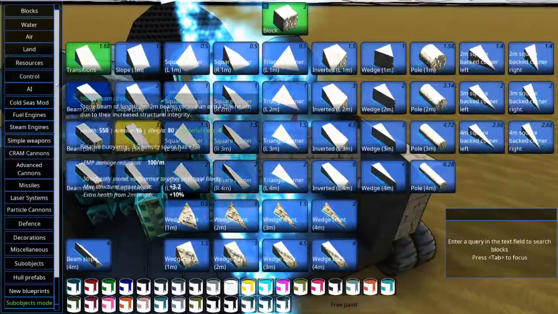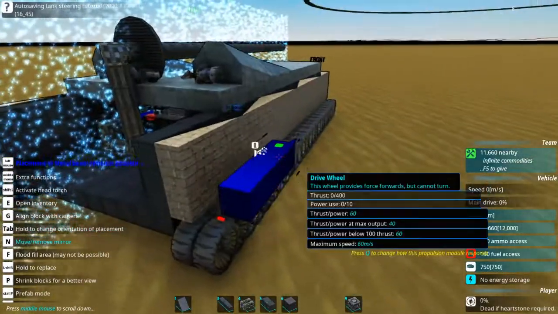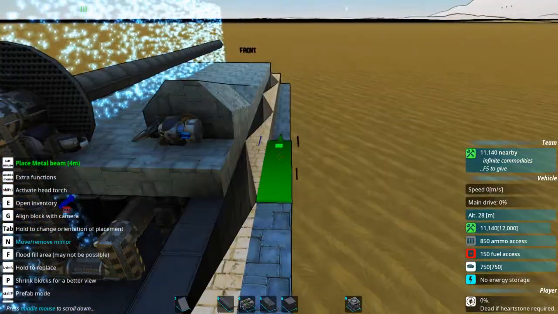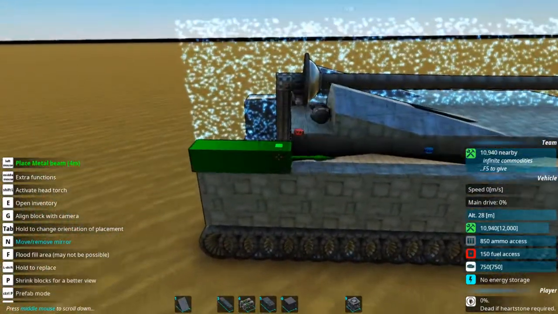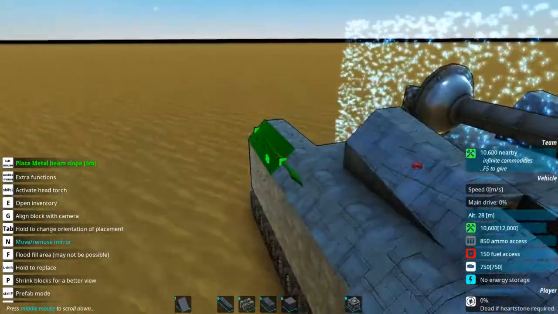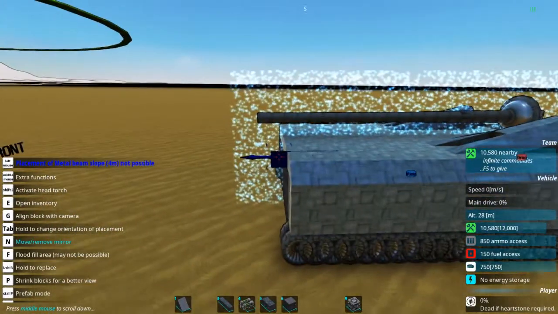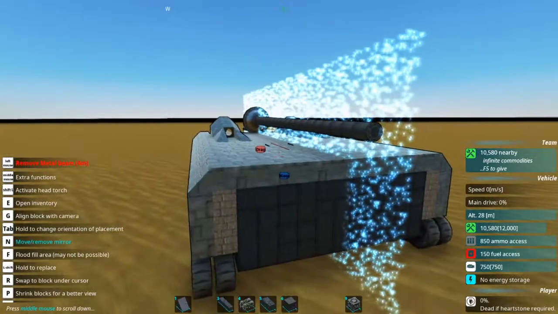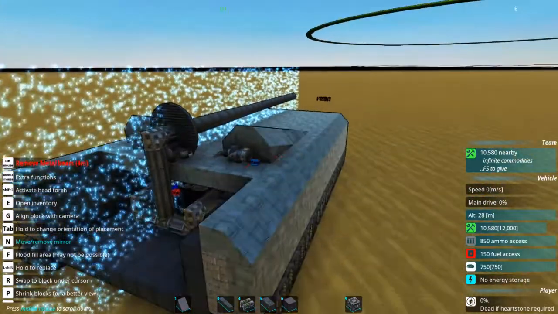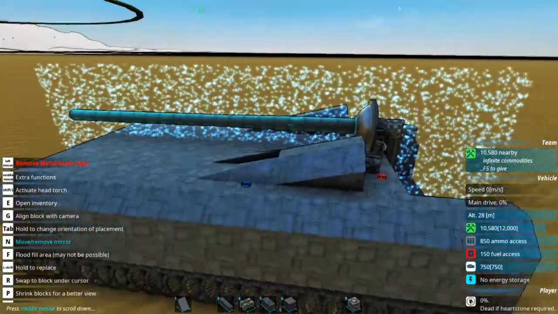Okay, and once we have that put on there, we're going to clad the outside of this with metal. Now we should have some pretty good armor. This will make this thing almost invulnerable to HESH. So I'm going to do a time lapse to finish off the rest of the vehicle, so be right back.